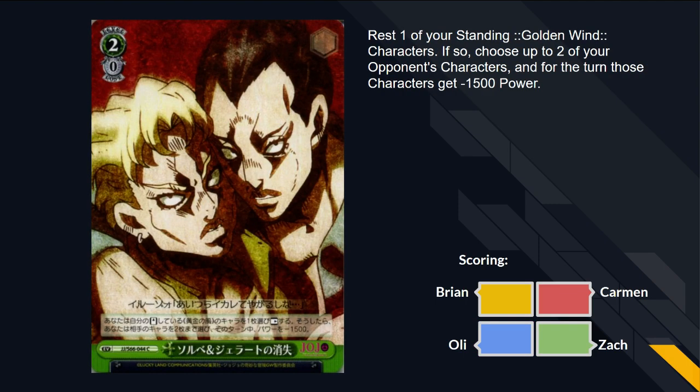All right, Zach, tell us about this last card. This event, Sorby and Galado's disappearance. Rush for understanding characters. If you do, choose up to 2 of your opponent's characters, and they get -1500 for the turn. What? Rest something, like 2 things, -1500 for free. Well, one neg card. Neg one, yeah. Well, you have to rest a standing character. Jeez. So neg two.